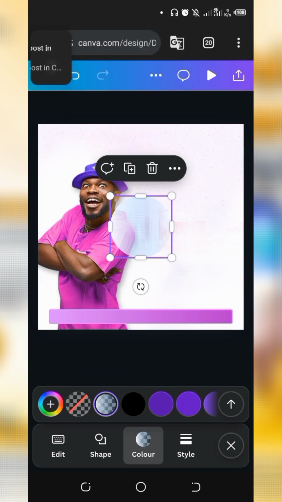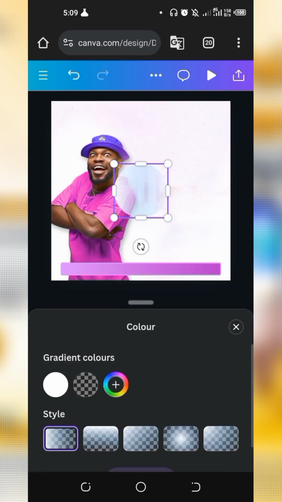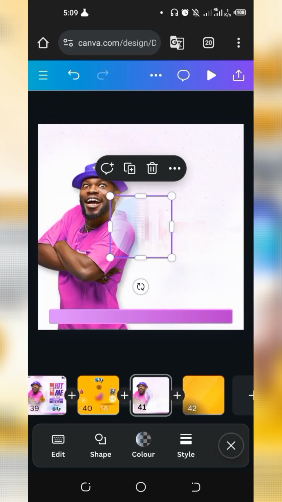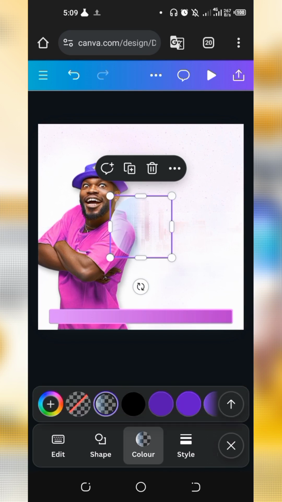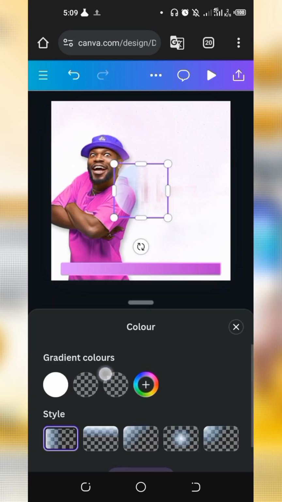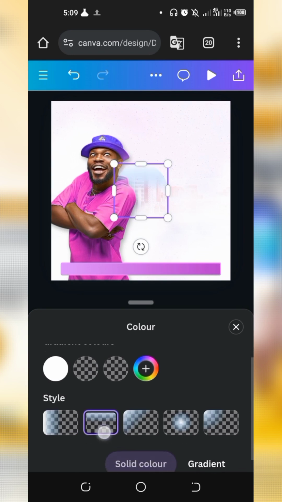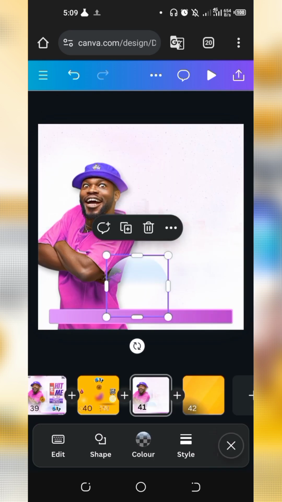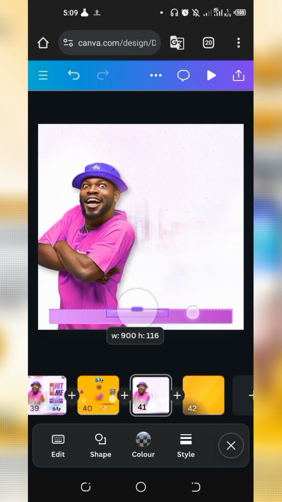So you just have to work with the process. Then you click on the plus icon again, and for you to achieve that thing, you now have to click this plus, then it will add another gradient again. Now you see the gradient has become more transparent. I'll show you what that means. It has actually given us two transparent gradients and one white gradient. Now you see it here. See it here, right? So we'll change it to this second one. This is the one we want to use, this second one. And when you've done that, you bring this down and you drag it down like so.